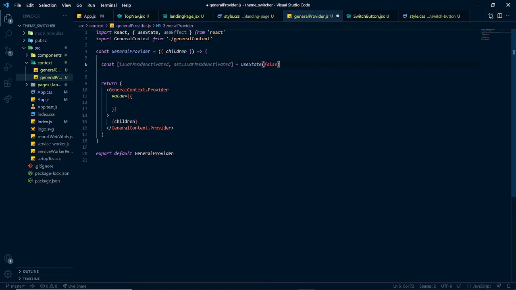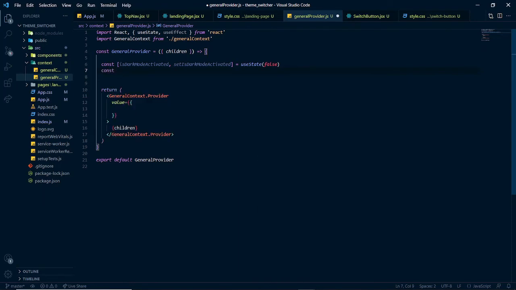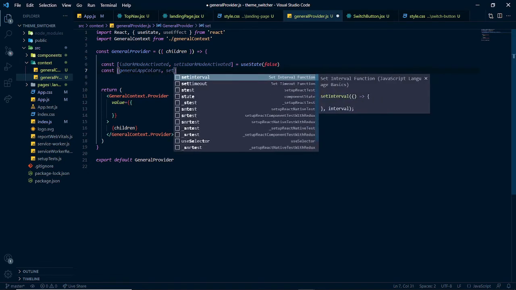Yeah, so this works. And then I want to say general app colors. Now I'm not saying this is the one way to implement a dark theme and a light theme, but this was the way I chose to use it for this tutorial, so that it would be easily explained and I would be able to do a quick one and finish on time. These colors could be abstracted into a JSON file of its own or stuff like that, but we are not going to do all of that.